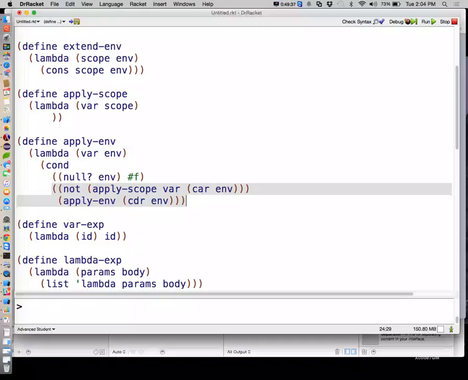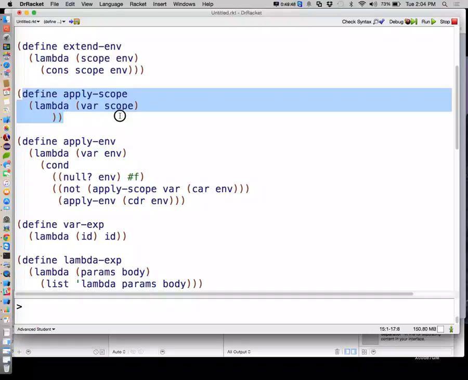Make sense? So if I checked the current scope and did not find the value in there, that means this guy returns false. Then I'll call apply-env, passing it the cdr of the environment, that is all the scopes except for the one we just checked.